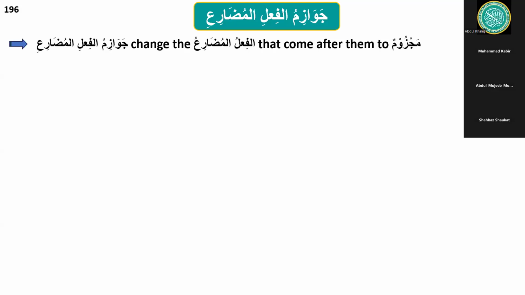Brother Abdul Majeeb, do you know what they are? What do they do? Yeah, so basically, if there is a fi'l al-mudari' after that word, they make it in the jazm state. If the fi'l al-mudari' ends with a dhamma, the dhamma is dropped and replaced with a jazm, or a sukun. And if there is a noon in the fi'l al-mudari', then the noon is dropped. Okay, all right. So it's a group of words. When they come before al-fi'l al-mudari', they make it majzoom, meaning they replace the dhamma on the last letter with a jazm, or sukoon as well. And when there is a plural, they drop the noon.